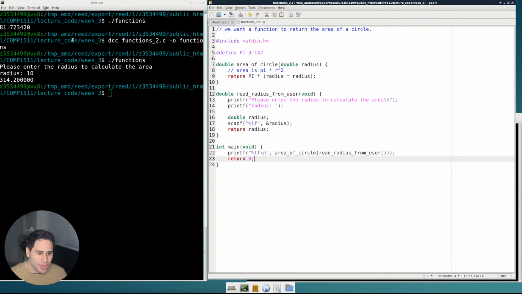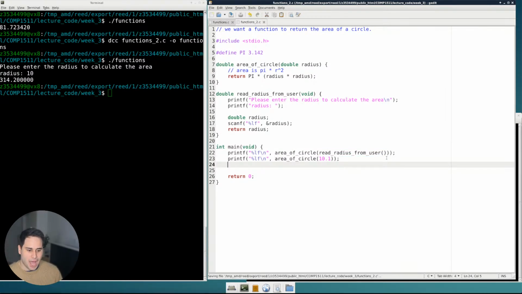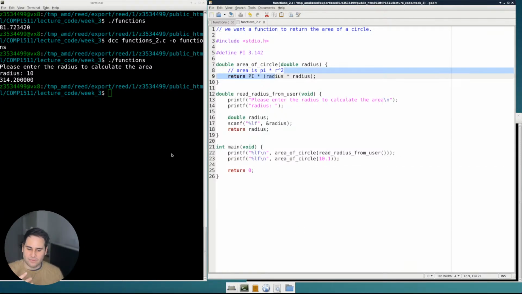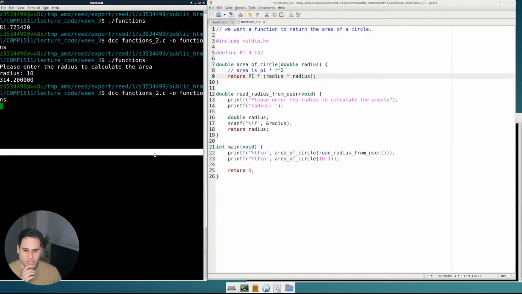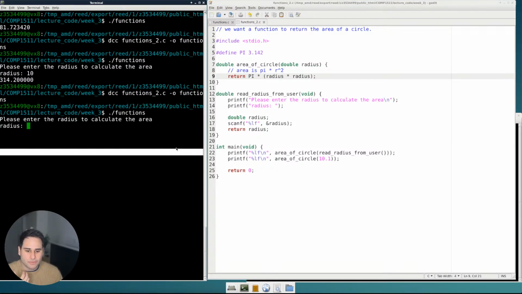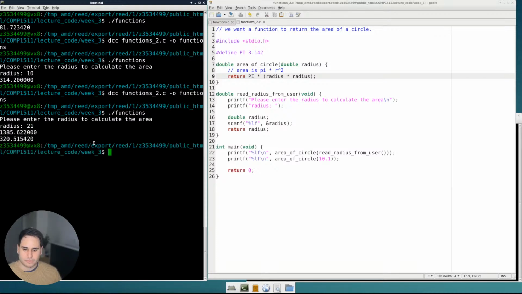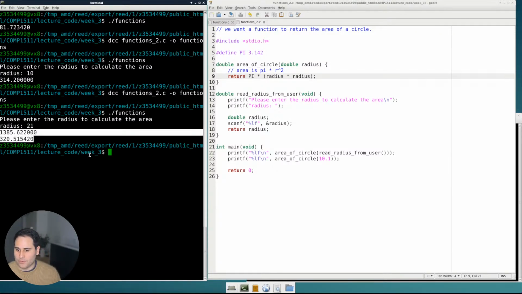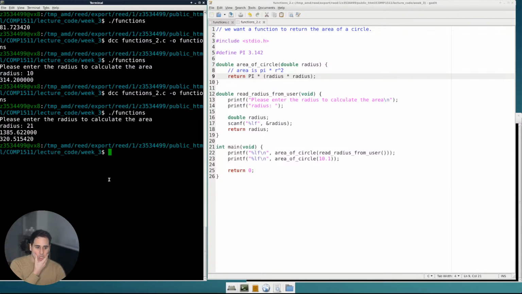Now, the cool thing about functions is that they're reusable. So I can print this, and then I could simply print 10.1. I can just keep using it. And I only ever had to define and think about the mathematics of it one time. And that's the value of functions. We can define these reusable functions that we can reuse over and over.